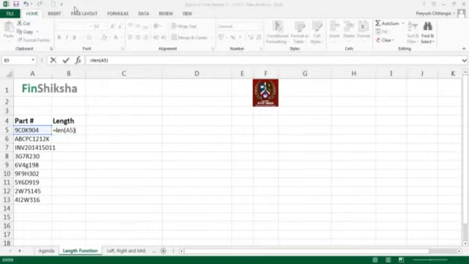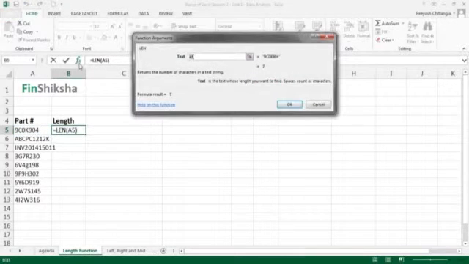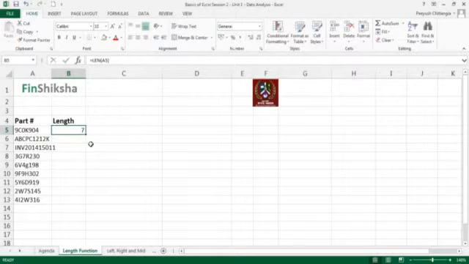You could also go here and click on the function fx here so that you get the arguments here. You can click on A5 and you see returns the number of characters in a text string. Text is the text whose length you want to find. Spaces count as characters. Remember, if there is a space in between, it counts it as a character, right? Click OK and you get 7.